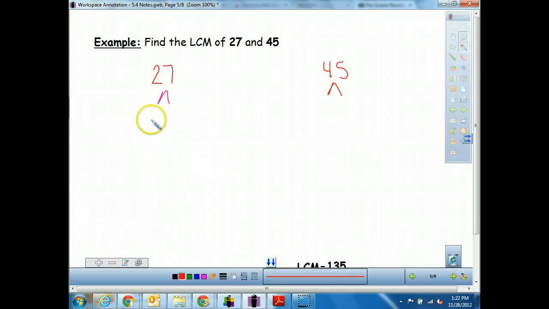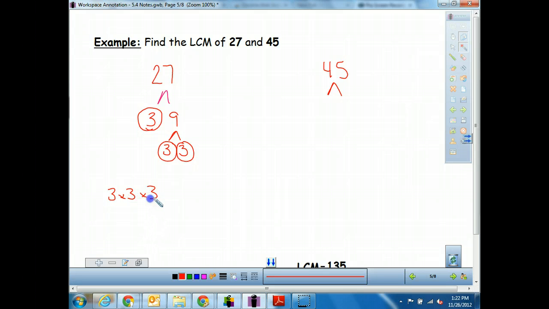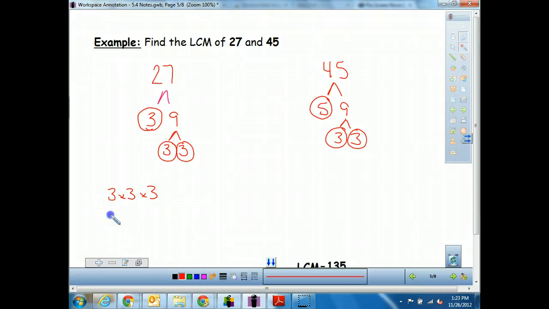We've got 27. 27 we can break down into 3 and 9, right? 3 times 9 is 27. 3 happens to be a prime number, so I'm done on this side. But 9 is composite, so I've got to break it down again into 3 times 3. We know those are primes, so I'm done with that. I'm going to have 3 times 3 times 3. 45 I know is the product of 5 times 9. 5 is a prime number. 9 is not. So I have 3 times 3. These ones are prime. So now this prime factorization is 3 times 3 times 5.